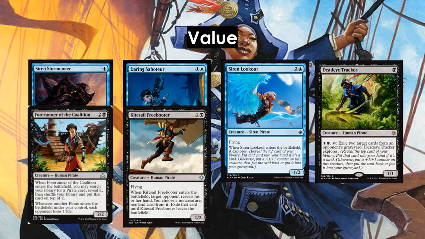Then I have Kitesail Freebooter, a 2-mana 1/2 with flying. When it enters the battlefield, target opponent reveals their hand. You choose a noncreature, nonland card from it. Their mana ramp, their mana rocks, get rid of them. Exile that card until Freebooter leaves the battlefield. You're never going to attack with Freebooter, because whatever card you're taking out of their hand is usually what they need. Usually just summon it, take something out of their hand, it doesn't even go to their graveyard, just exile it. Leave Freebooter on the side, don't block with it, don't attack with it, just let that be.